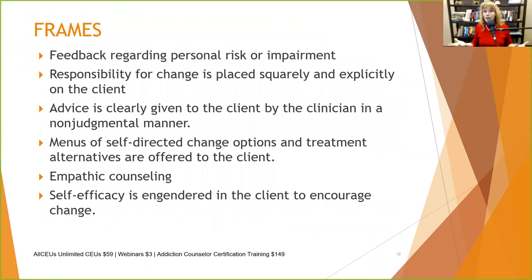If it's individual treatment, maybe they're not, like I said, willing to work on their relationship right now, but they are wanting to work on their depression. Okay, so let's start there. We have a lot of different ways we can go with this. Again, with the empathy and self-efficacy. If clients don't feel like they can do it, then they're not going to do it, if they feel like it's too much of a hurdle or it's too scary or too overwhelming. So we want to encourage their self-efficacy and make sure they realize that it's possible. It is so doable.